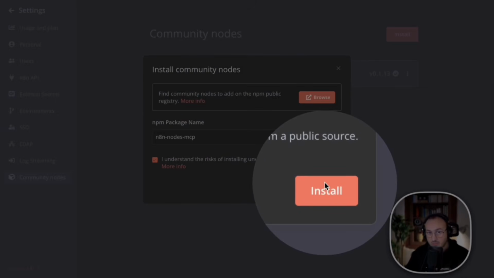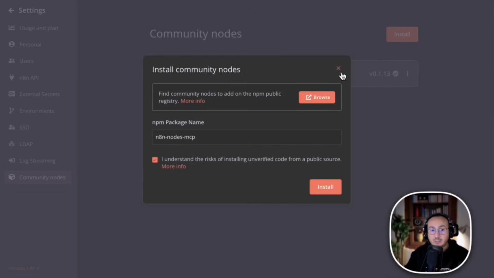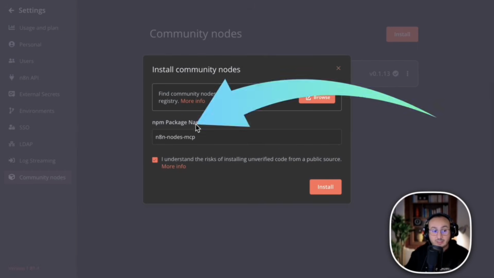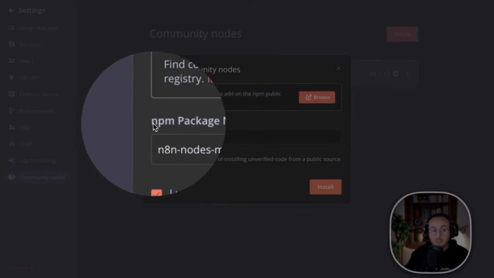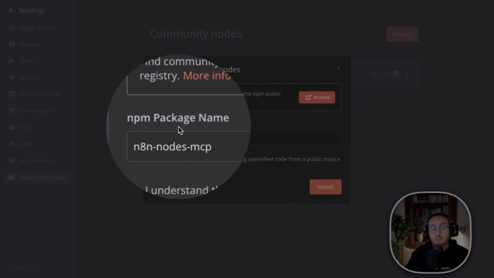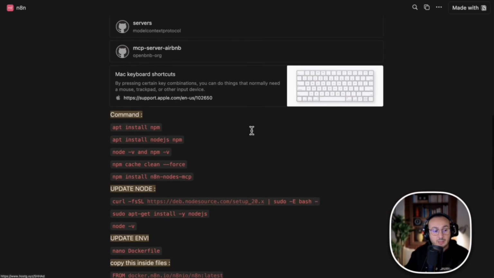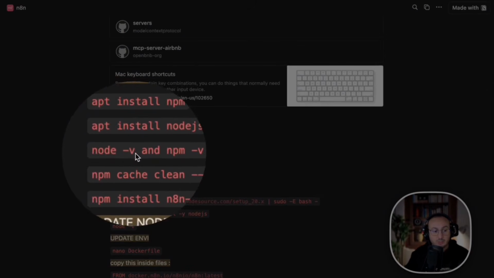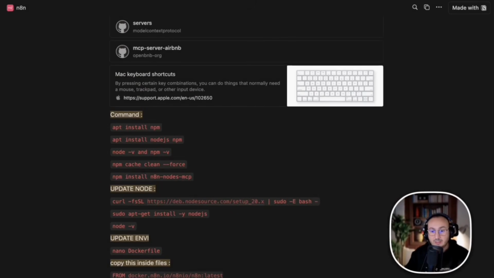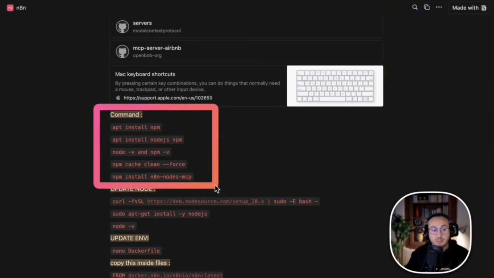I absolutely needed to install a few command lines because these command lines will allow my server to actually install everything that is npm. It is a package. Look here, it says npm package. And for it to work, you will see that I have put here some lines of code that allow you to install all this information. So here, this first part is a section that shows you step by step how to install my server n8n and make it accessible in MCP mode and accept other packages. So to do it is very simple. I will guide you step by step.